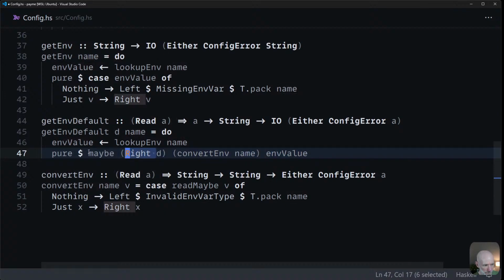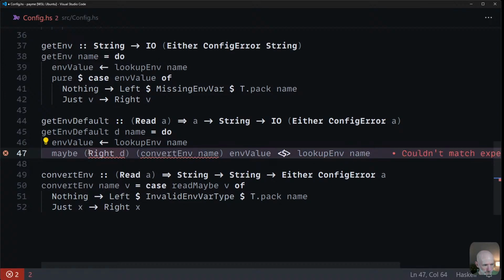Okay. Can I, I'm not sure it'd be any better, but could I say this whole thing applied to whatever lookup env comes back to? No. Let's leave it at that.